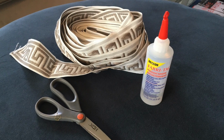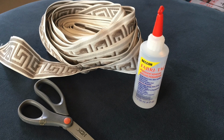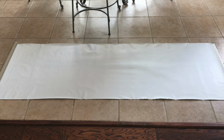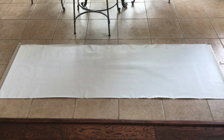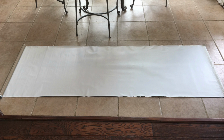So now, with that being said, this project is so budget friendly because your supplies consist of your fabric trim, fabric glue, and a pair of sewing scissors, and then you are ready to create a custom looking roller shade. Now, the only other cost I want to mention is if you have to purchase the roller shade. I purchased mine from Home Depot about 3 years ago, and the cost was $24.99, and my shade measures 24 inches wide by 72 inches long.